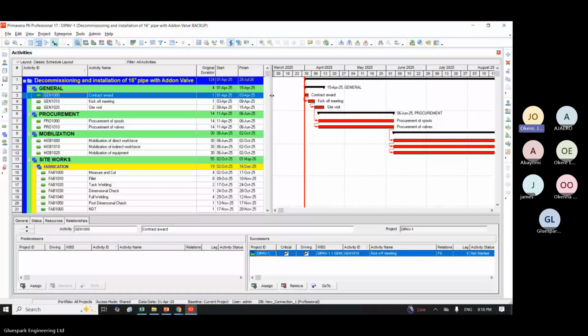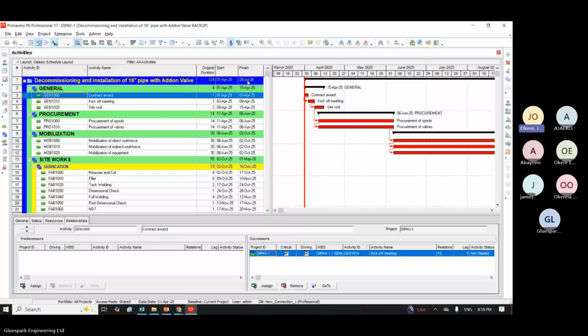You send it to your client and your client approves it. For instance, look at what we have here. We have approved that this is our working document. This project will start on April 1st, 2025, and it will finish on July 28th, 2026, a year plus some months project.